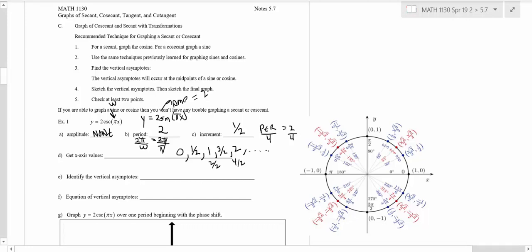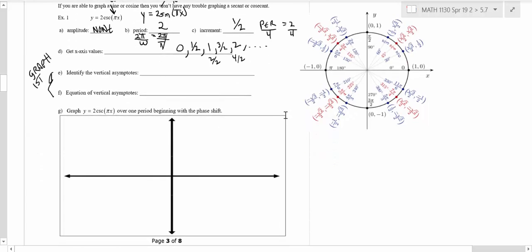Okay, before I do the asymptotes, we're just going to do that after we do the graphing. So I would just recommend that you graph first before you even worry about where the asymptotes are. Okay, so what we're going to do is graph y equals sine of pi x. All right, and hold on, that was a 2 sine pi x, right? Okay, so we're just going to focus on that.